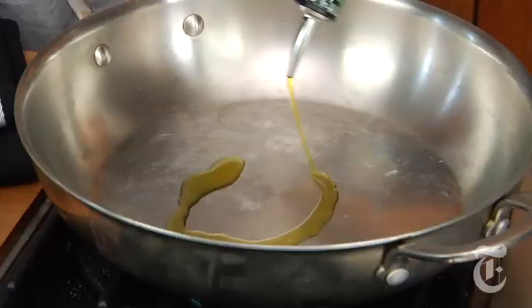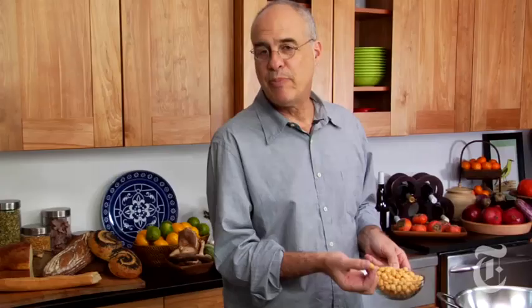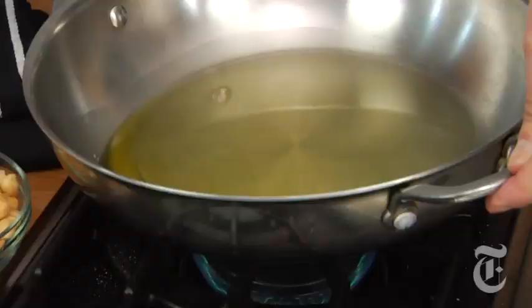There are many things to like about this. One is that you cook the chickpeas long enough so that they actually get crisp. You want to start with olive oil — say a quarter cup. You want to start with chickpeas that are really, really dry. Better if you cook them yourself, but canned is fine too. In any case, drain them well and then dry them between paper towels or spin them in a salad spinner. Some Spanish chorizo is going to go in and cook along with the chickpeas. You're going to get this lovely red pimentón-flavored chickpea mixture, and then later we'll put in spinach and sherry.